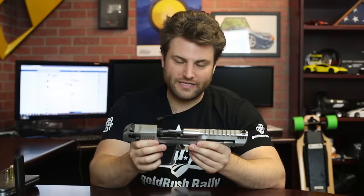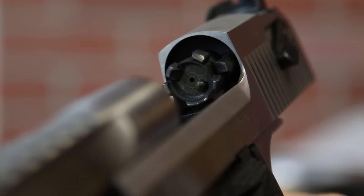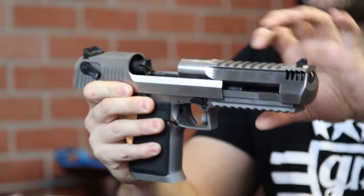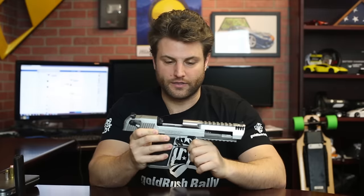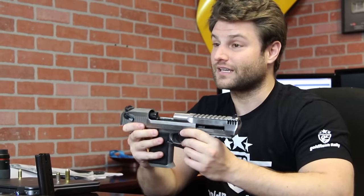It barely meets the requirements in my mind of being a pistol. In fact, it has a bolt carrier group similar to an AR-15 — it's more like a rifle. The barrel is fixed, so unlike my 1911, the barrel doesn't move in and out; it's stuck in the gun. Obviously it's removable for cleaning, but not exchangeable. For example, if you use the .44 caliber Desert Eagle — this is the .50 caliber — with a barrel change, a magazine swap, and the bolt carrier group swap, you can fire a different round inside of the same gun.